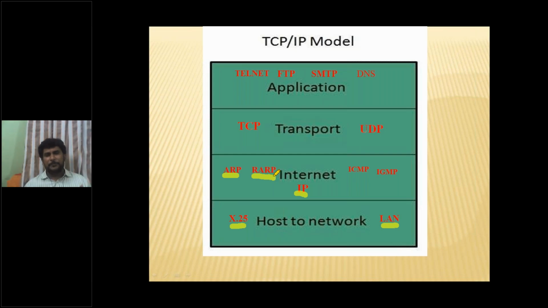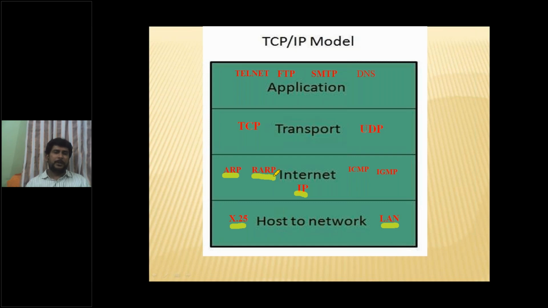Now, instead, if you know the IP address but you don't know the MAC address for a device, the type of protocol we are going to use is called Address Resolution Protocol. But there is a different scenario where you know the MAC address but you don't know your IP address. Then the type of protocol we are going to use is called Reverse Address Resolution Protocol.